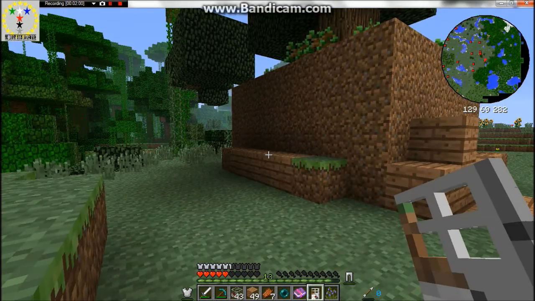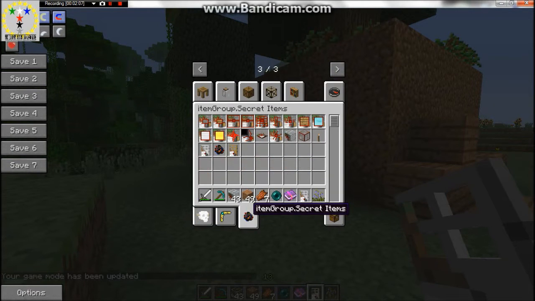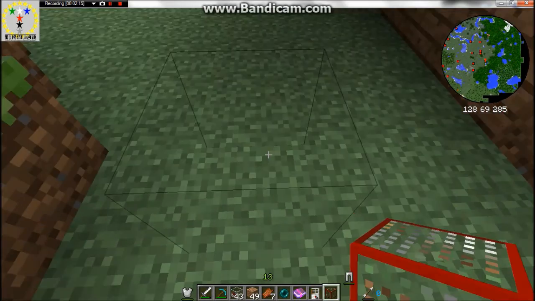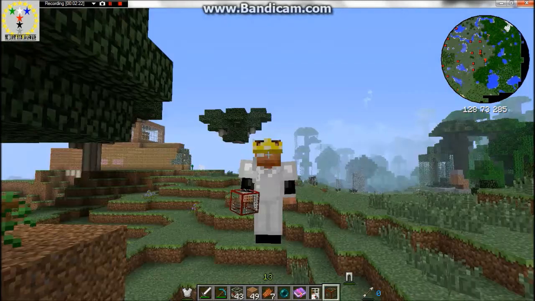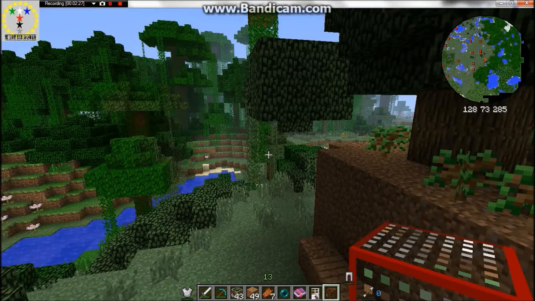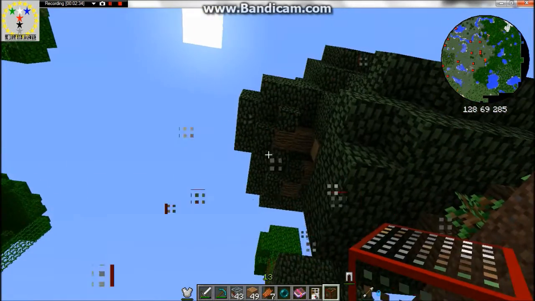That is because of the new thing they added, which is at the very end, right here. These are secret items. And one of my favorites, you can step on air. Look, I'm not flying, I swear, I am not flying. Cool features such as that. Oh, now I can't tell. I can't even tell anymore.